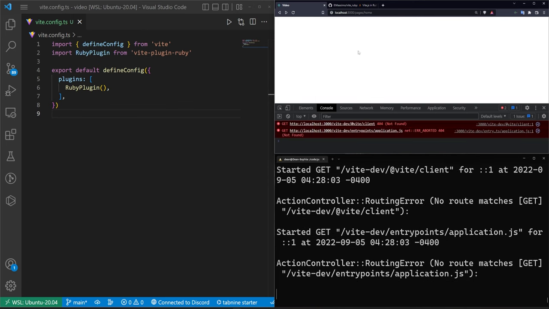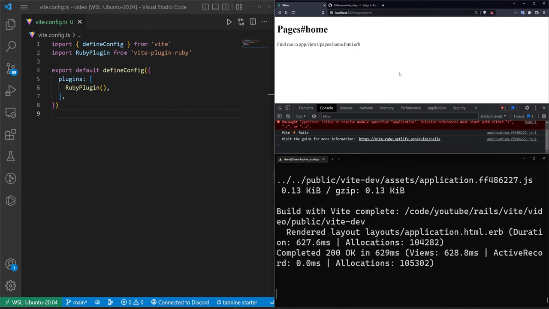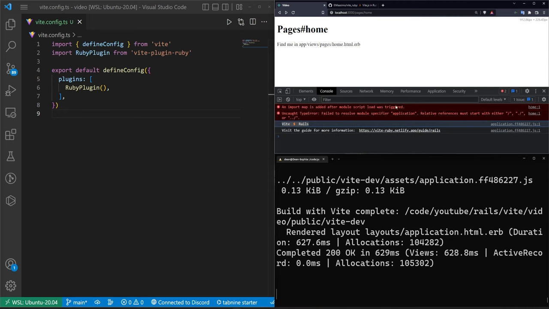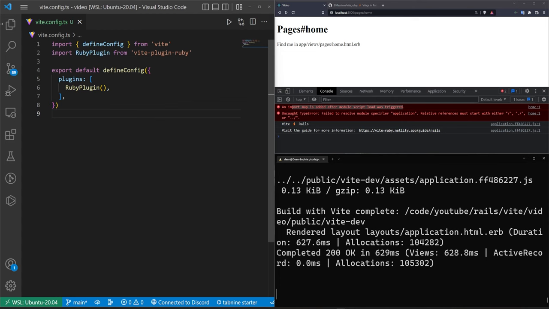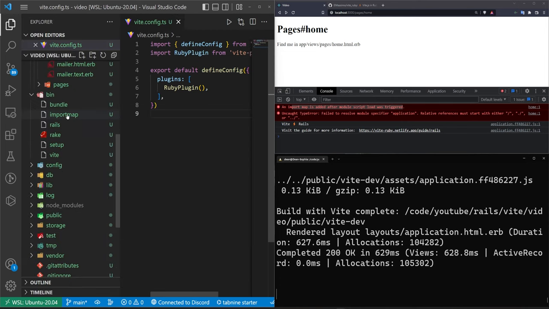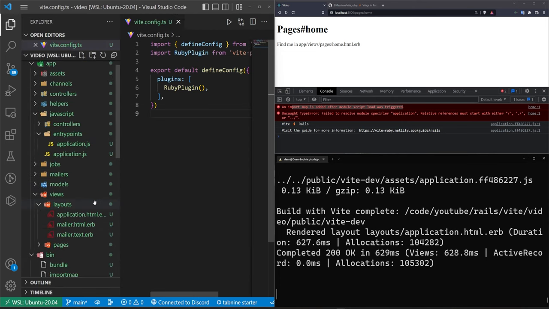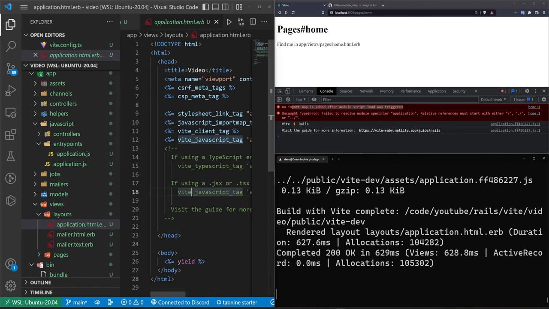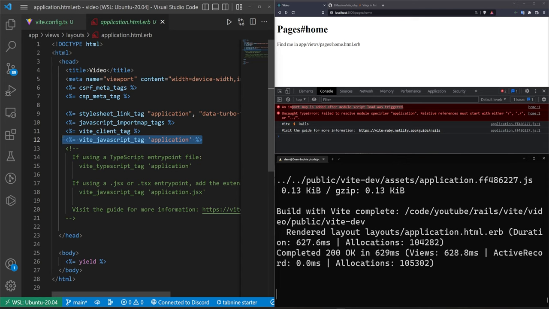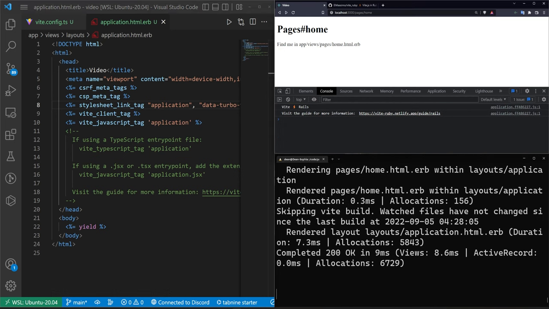So if I leave this and go to the pages home page, here you'll see that Vite Rails is being console logged, but we're also getting an import map error. So we do need to go clean up our application.html.erb file real quick. Inside of our app/views/layouts/application.html.erb file, we'll have the javascript_importmap_tags. If we get rid of this and then go ahead and refresh, we should now have Vite Rails working as expected. So we no longer get that error.